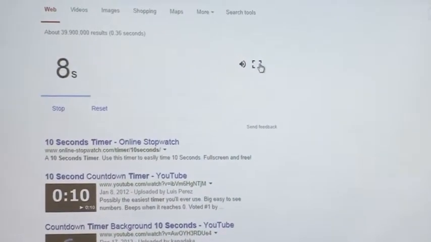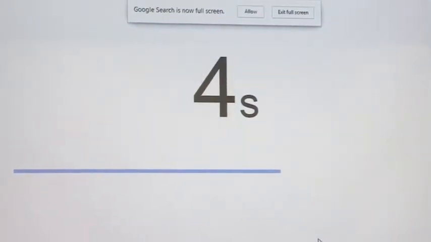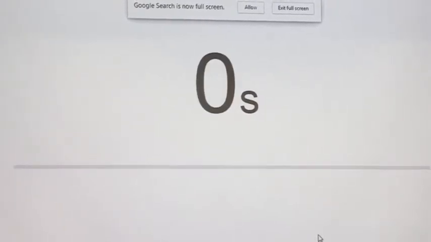Automatically starts the timer. I can make this full screen so that that's the only thing that's showing on my screen and the kids aren't focusing on fancy little icons, and it will play a sound, which you should be able to hear if you try it on your own machines, when the time is up. So it's a great visual, but it also gives you that auditory so that if you're not looking at the computer screen when the timer goes off, you will be able to hear that to prompt you that the time has gone off. And to get out of full screen, you just hit escape and you're right back at it.